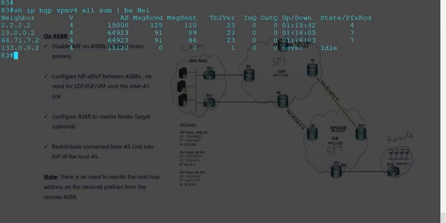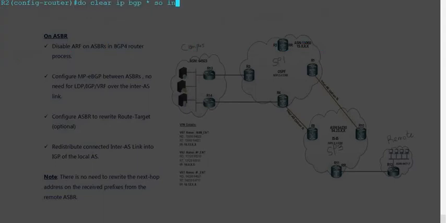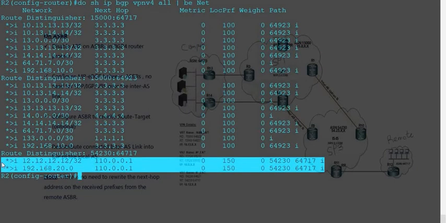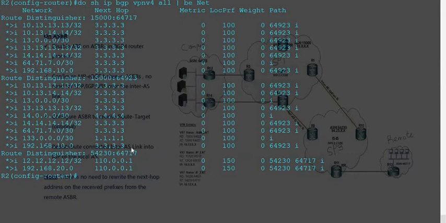On R3 we are learning these prefixes from the route reflector and also from R3. Also on the route reflector we are seeing these prefixes and all the copies of the routing tables as well.